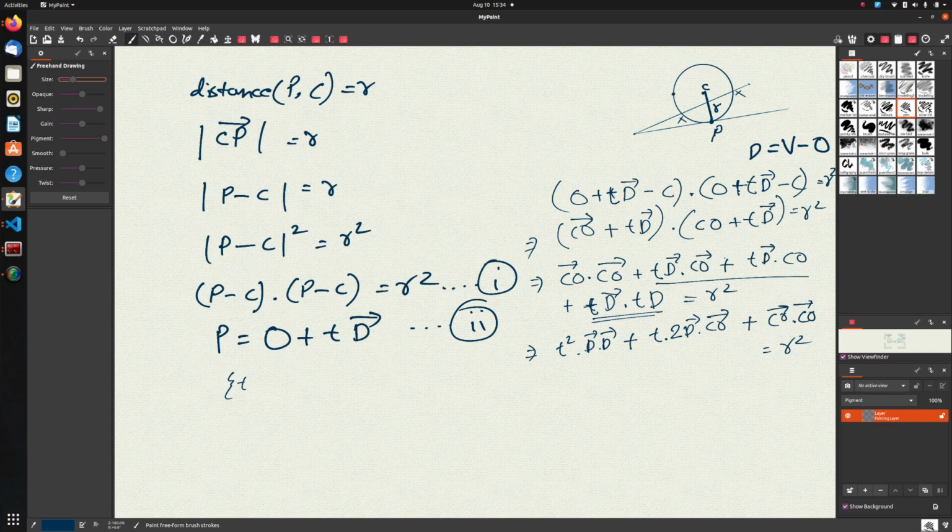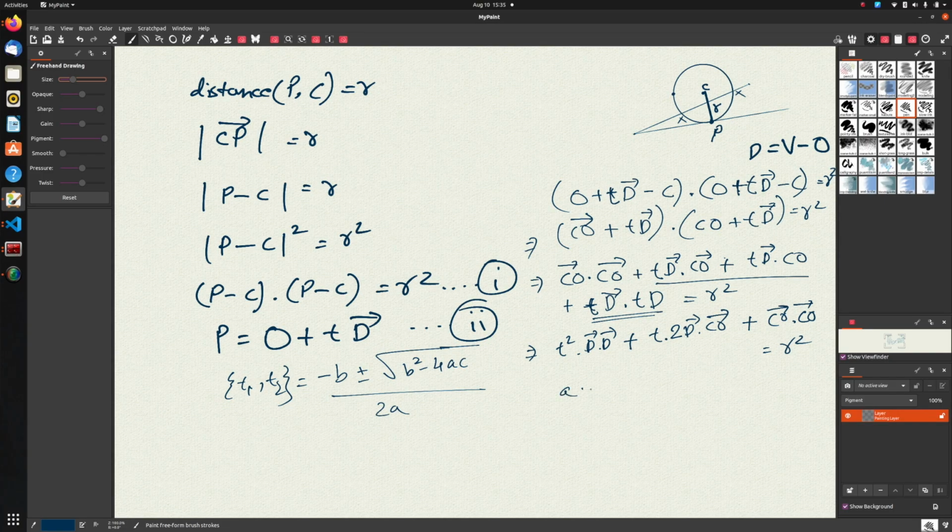The ray can touch the sphere at one point, or it can pass through the sphere, in which case it will touch the sphere in two places, or it can not touch the sphere at all, right? So we will have two solutions, t1 comma t2. t1 comma t2 equal to, if I write the formula, minus b plus minus root over b square minus 4ac, divided by 2a, right?